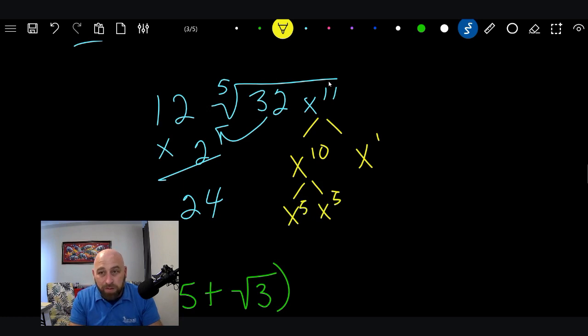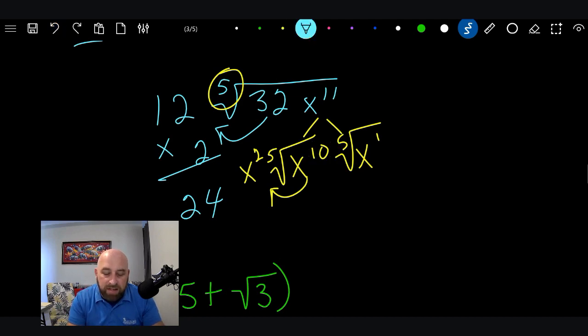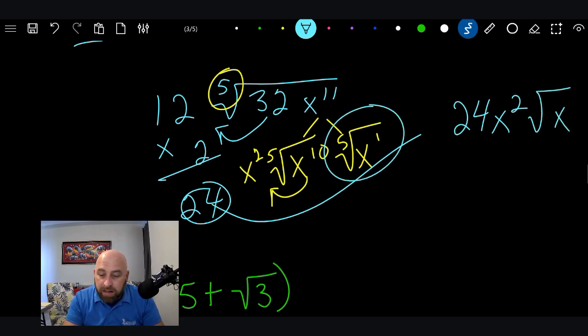If it doesn't, check your book, look through it. But that's how you do that. You're just subtracting here. So what are we subtracting? We're subtracting whatever the index is, and that's a 5. So what's going to come out of this? X squared. Why is it an x squared? Because there are 2 x^5s in that x^10. Okay? And so let me bring this 24 over here. So it's going to be 24x squared. That also comes out. What's left inside is x with the 5th root. That doesn't look very good. That looks like it's 25.